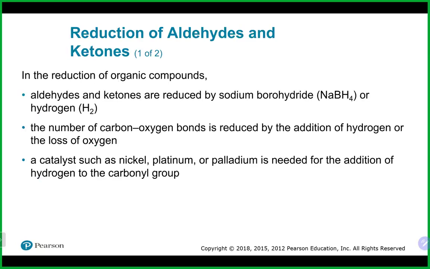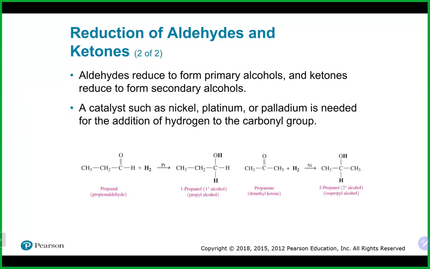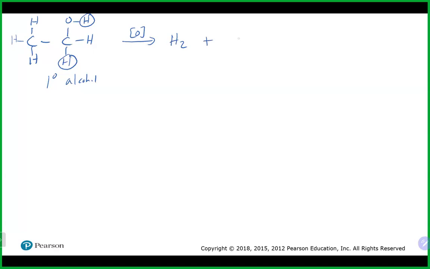Let's talk about the reductions of aldehydes and ketones using H2. And the reduction reaction is really the opposite of the oxidation reactions we talked about with alcohol. So remember that to make our aldehyde, for example, we actually start with, again, a primary alcohol. And again, we're going to oxidize it by removing our two hydrogens. Hydrogen comes off, and as we talked about, nothing else changes here, except obviously we need to fix it at the end.